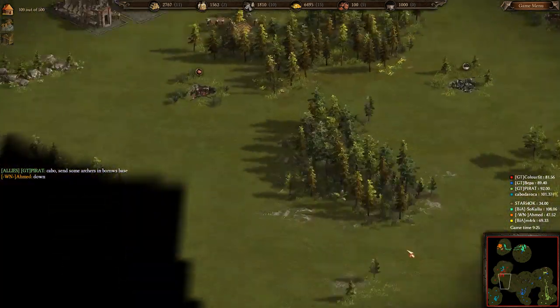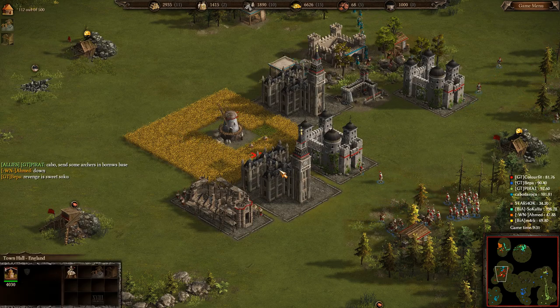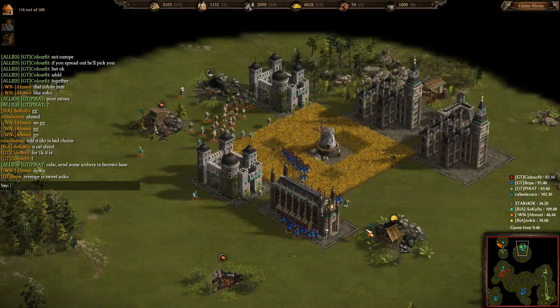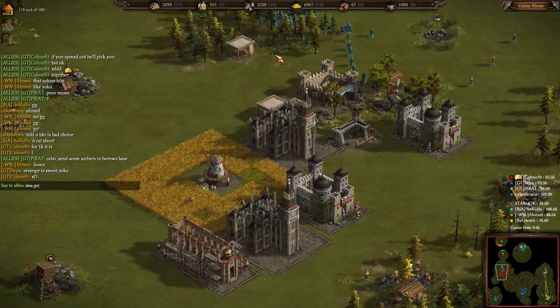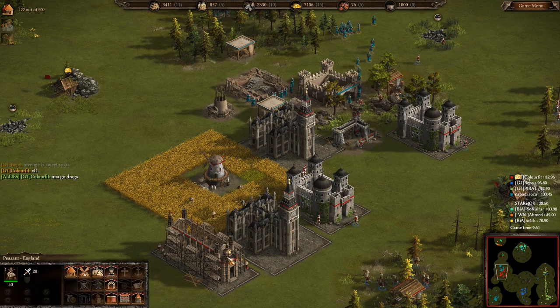Most of my games people end up telling me to send resources. Unfortunately, you can send resources, but you have to wait until 15 minutes. And right now we're about at the 10-minute mark, so you've got about 5 more minutes to wait.